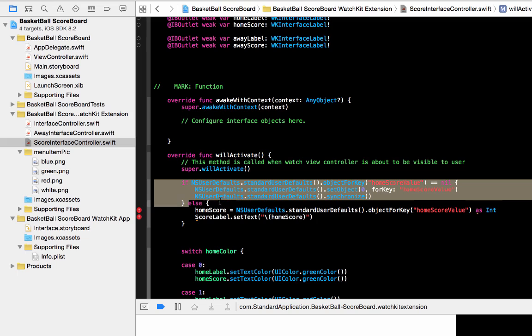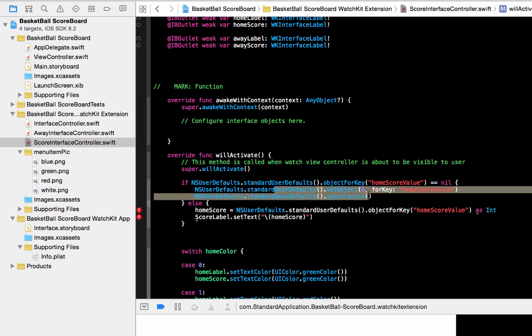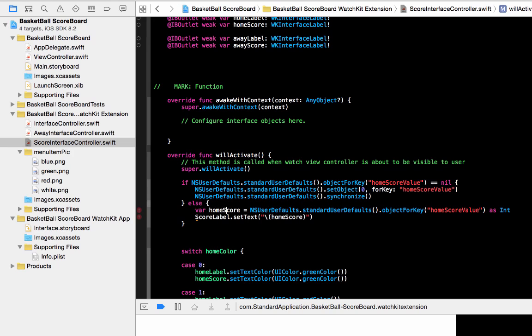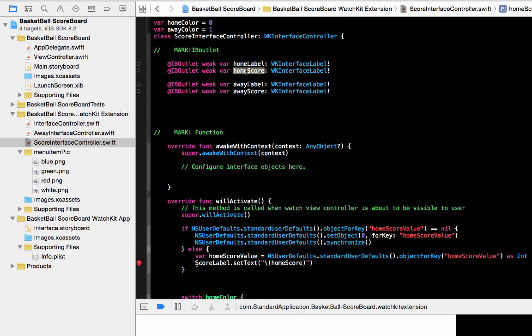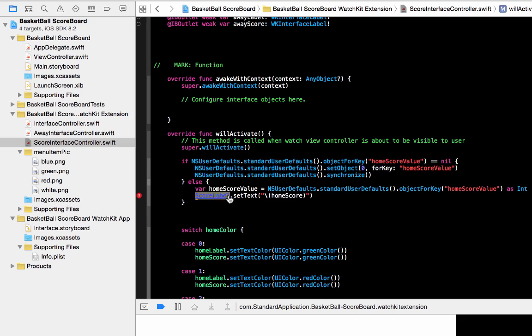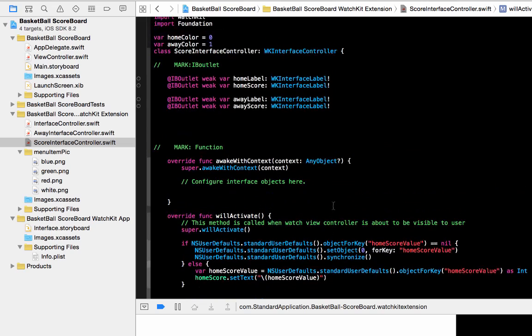If we don't have one, we have to set up some value, and if we have, we can make a new variable home score value, which is equal to this value that we store in the standard user default. After that, we will set up the home score. We set home score to home score value.